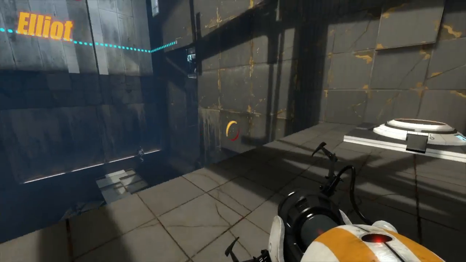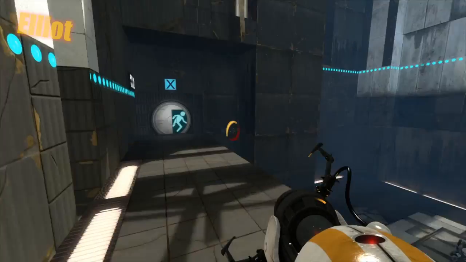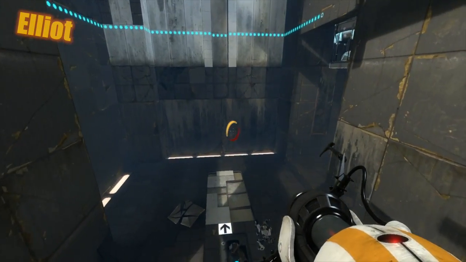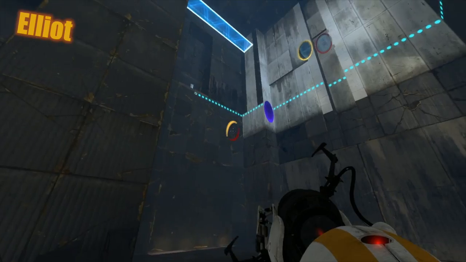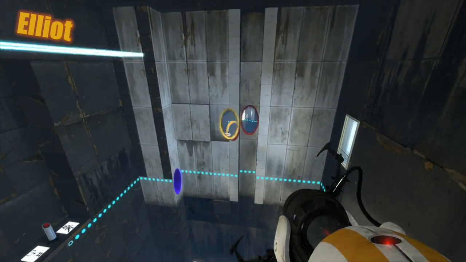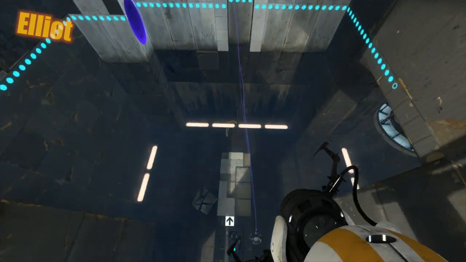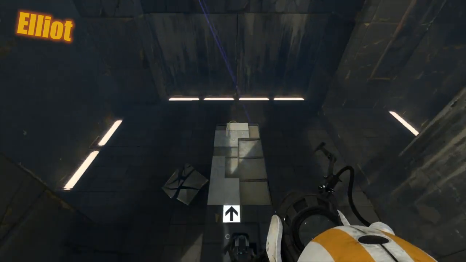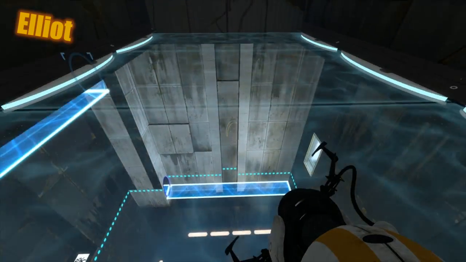Oh, did you just break it? No. Oh, you're over there now? Well, I think I know how I have to... How do I press that button? I think I know how to do it. So I'm gonna have to put the portals back. Okay, there's that one. Okay.